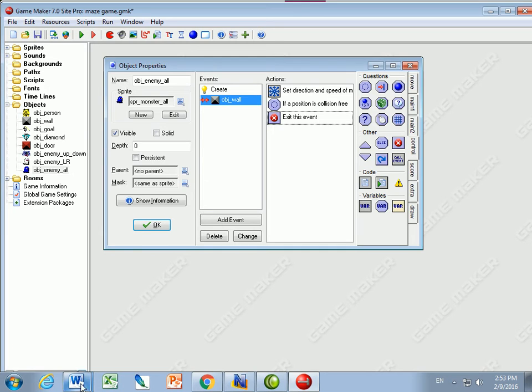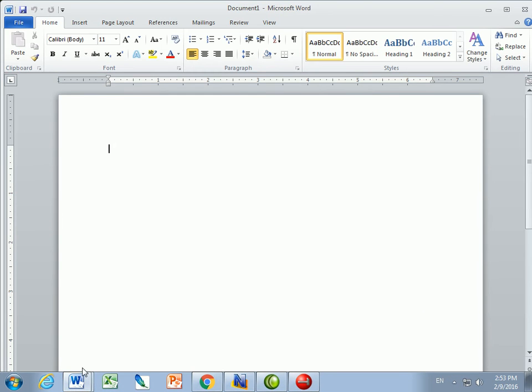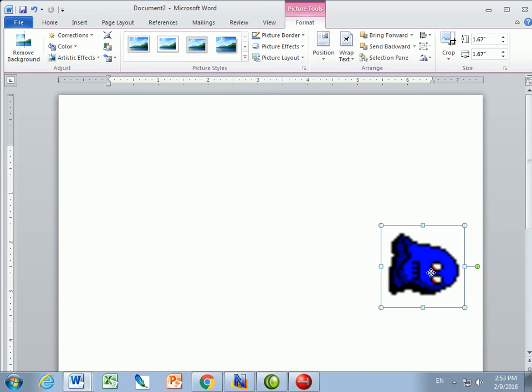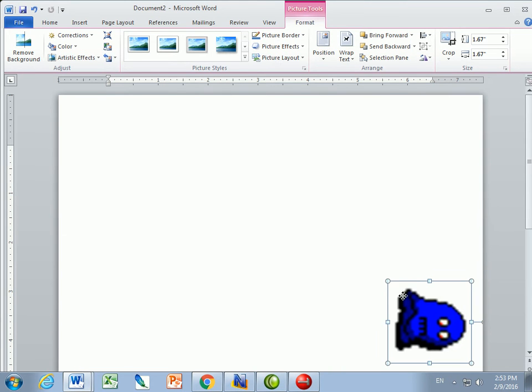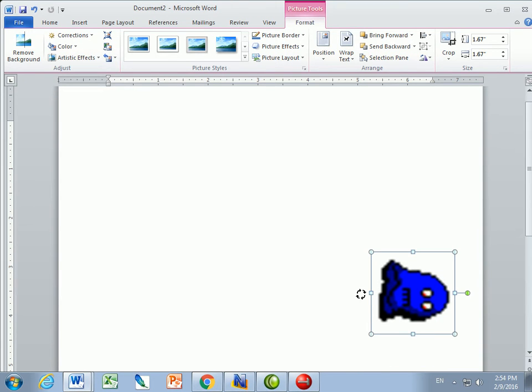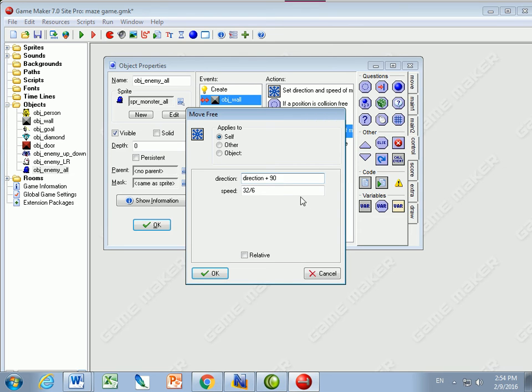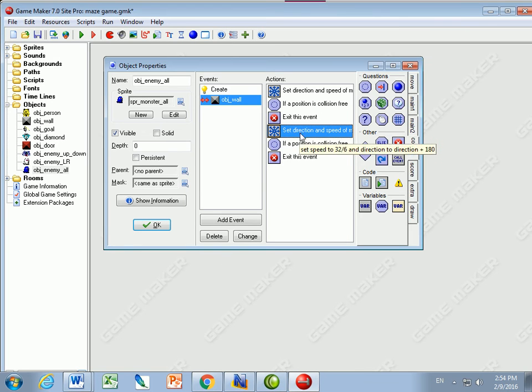But just like I said there, if I hit a wall, maybe I'm here and I went this way. I was going and I hit the wall. Well, I want to turn around and go 90 degrees the other way, which would be a left-hand turn. So to do that, I'm going to basically duplicate all these. But this time I want to add 180 to the direction. So my right turn would become a left-hand turn.